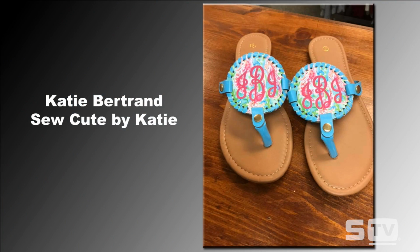Okay, and so you got to pan through all of the looks that were submitted this week for Look of the Week, and I know you had a hard time deciding, but show us what you settled on. Yeah, so this week we settled on a pair of sandals, perfect for the dead of summer, from So Cute by Katie, and it's actually a really popular sandal type. These are embroidered disc sandals, or could be embroidered disc sandals. She actually used a heat transfer vinyl on them, fashion film, but they offer a lot of opportunity for personalization. I've seen these from a lot of retailers on Etsy and from different stores.